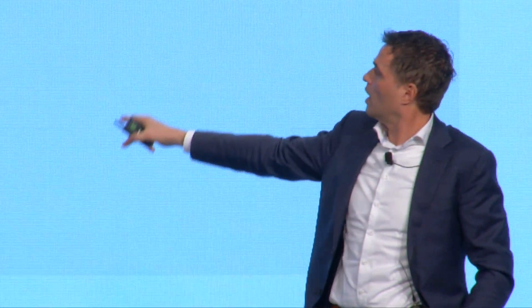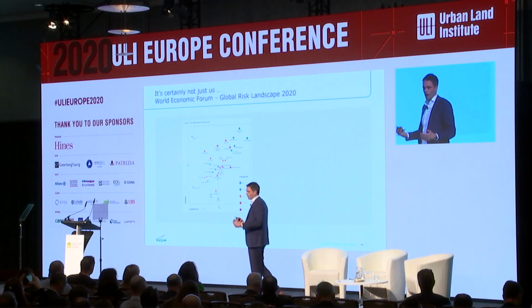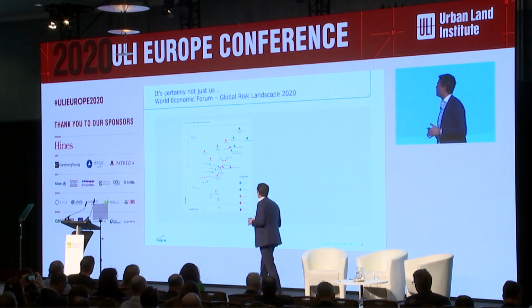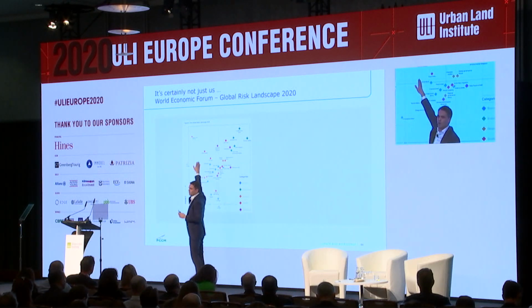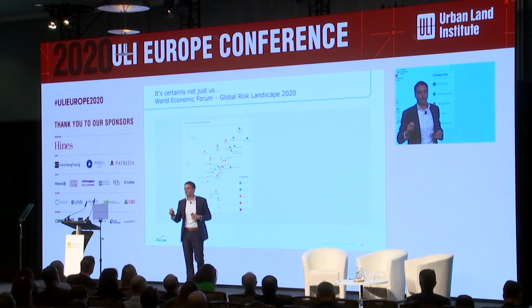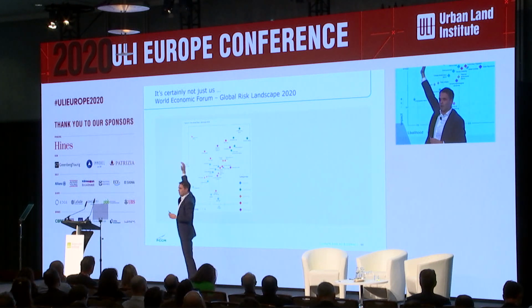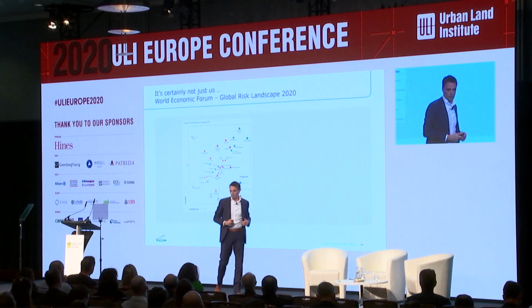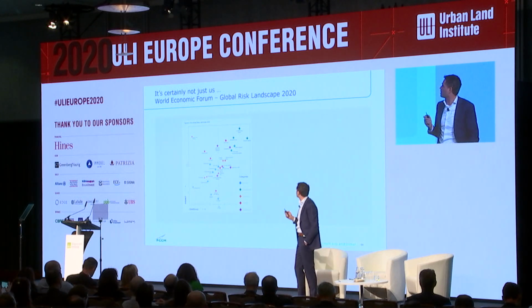The ones on the left bottom side are the economic ones. So there's much less concern from economic factors driving the risk landscape. The ones that are dominating are the environmental ones. This one is also quite interesting. The survey was done at the end of 2019. This is infectious diseases. Big impact, low likelihood. I think if this survey was done again, we might look at a slightly different picture, but this was done at the end of last year.